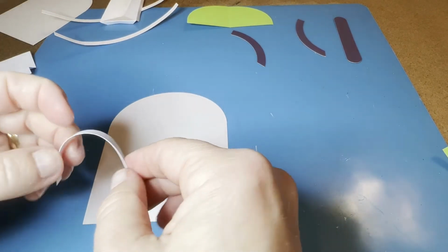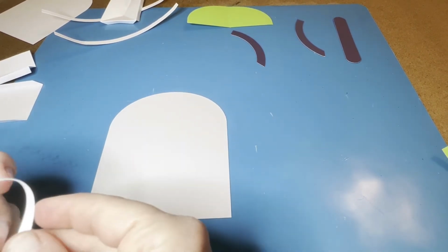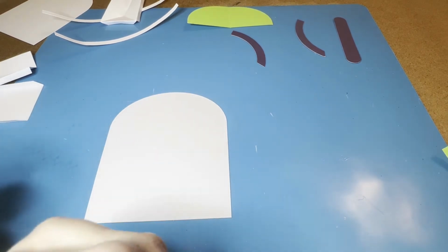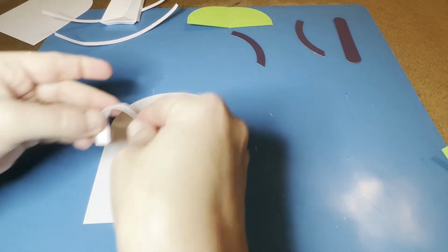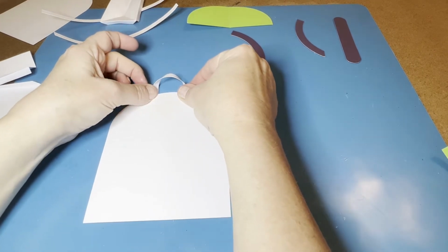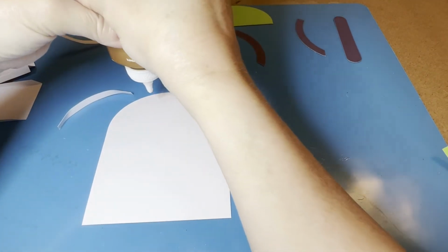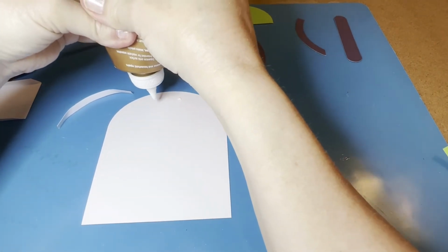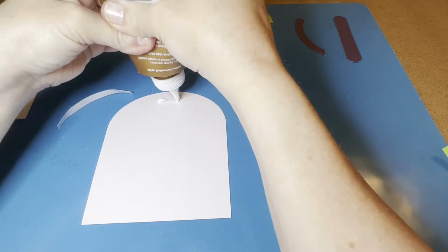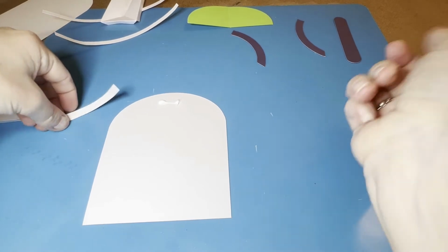So now I'm going to take the back piece of the backpack, and let's get this centered. Here's the little piece that's like the loop you hang your backpack up on. I'm just going to play with this until it folds nicely and add some glue right here to the top. So this is the top of the back piece of the backpack, and then I'm going to put the loop on there.